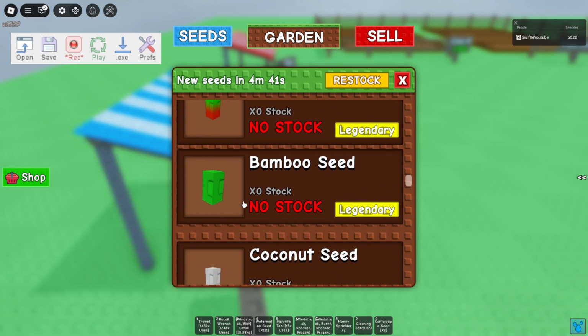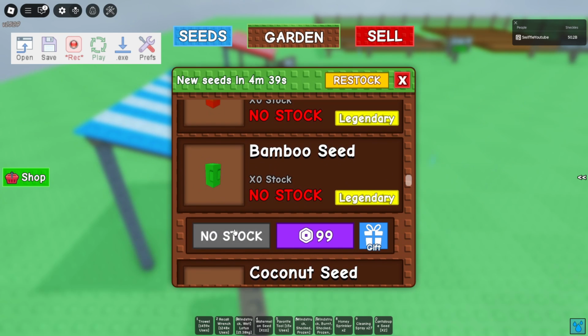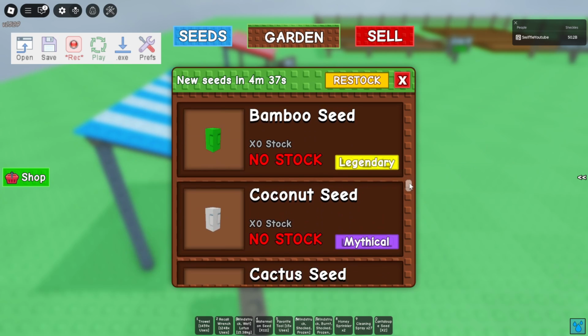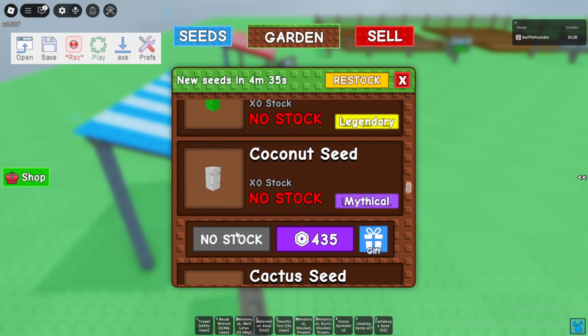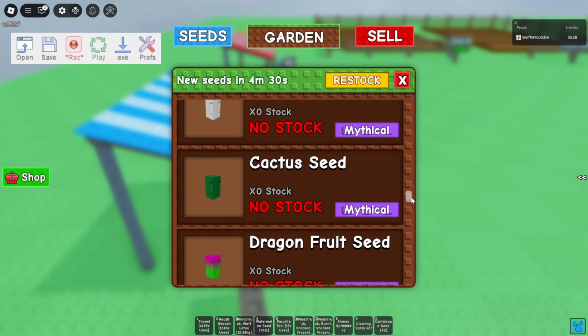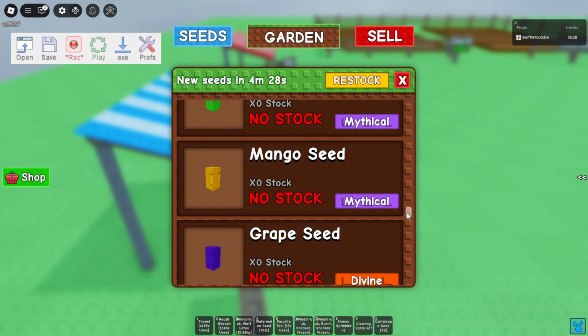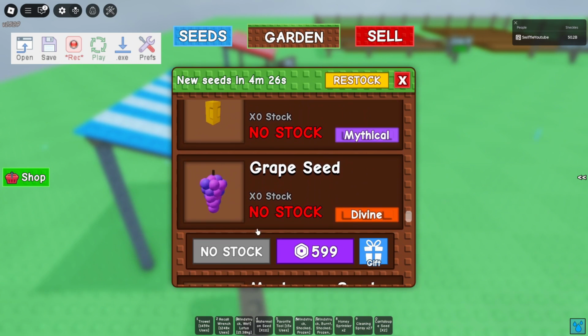And make sure you do everything even if it isn't in stock, because it might be in stock later. So yeah, just make sure you do everything you want to end up doing. Obviously, some of these fruits are kind of buns, but whatever you want to end up doing. So I'm gonna just scroll down and skip past a couple things. We're gonna start at the grape seeds.